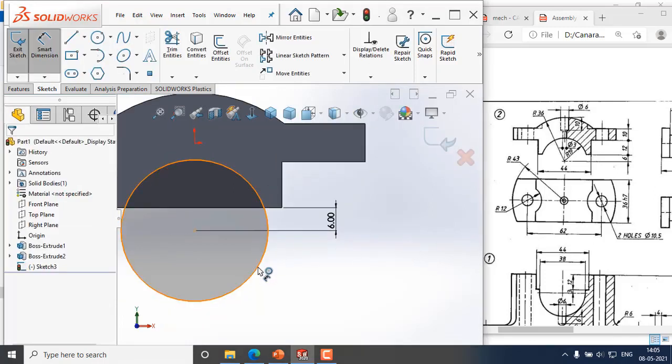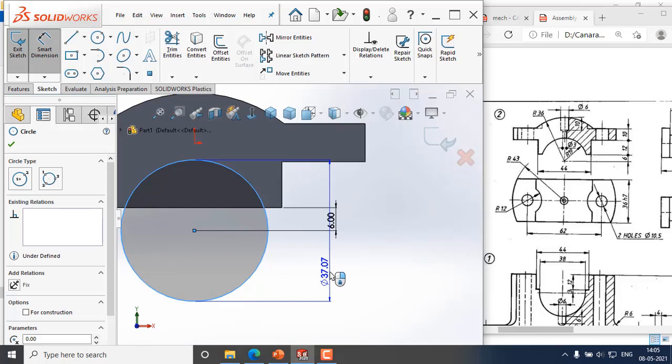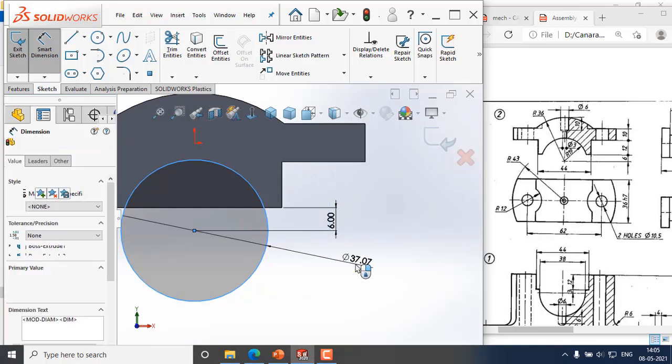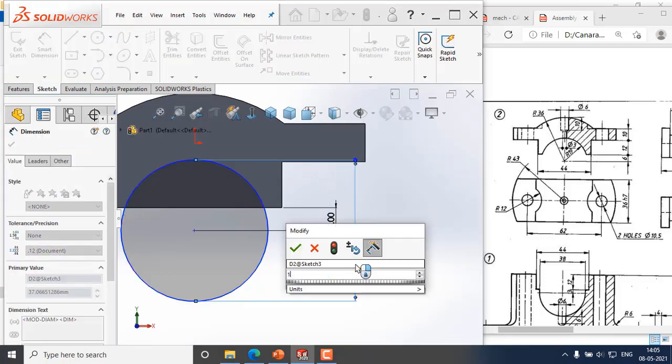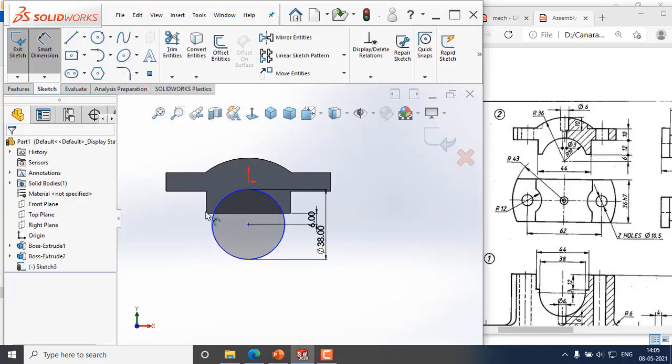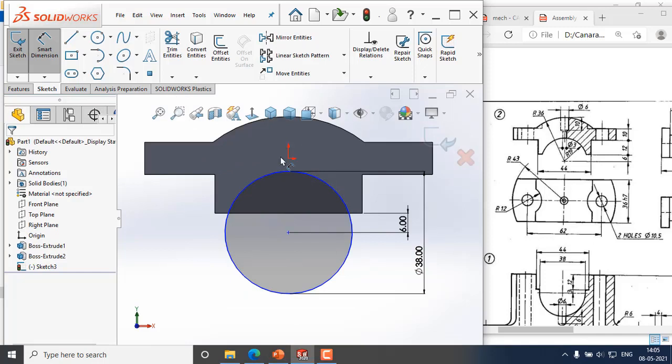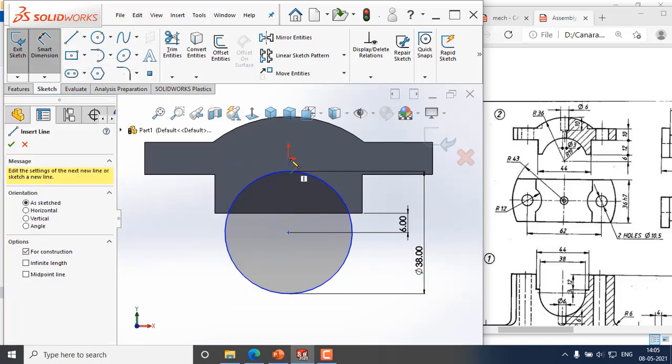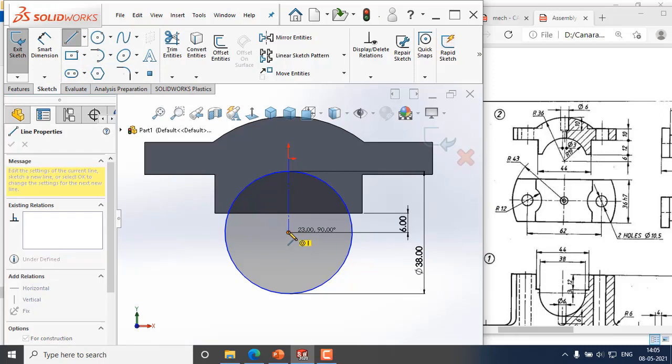Then the radius of the circle is 19, so the diameter should be 38, 19 into 2. It is not constrained yet, so it requires a reference from the datum point. So we'll take an axis line or center line, then join a line from the datum point to the center point of the circle.